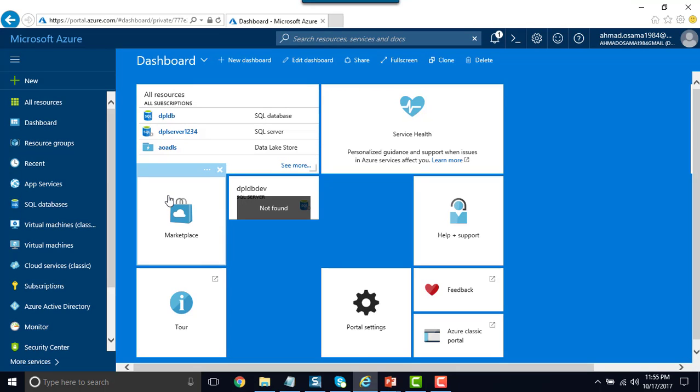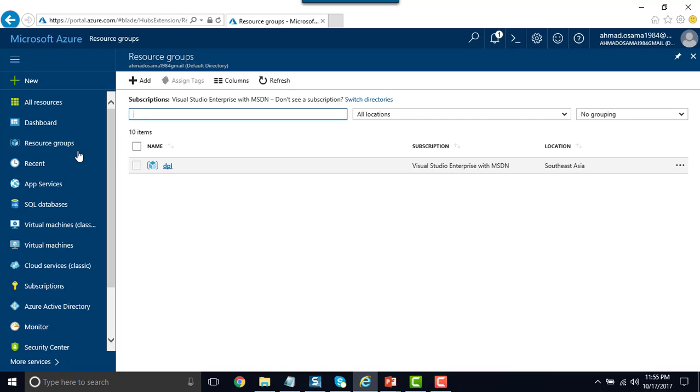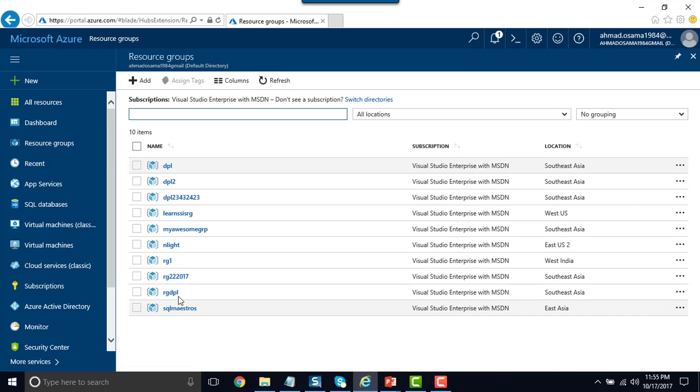Let me log in. Okay, so this is the home page. To find the list of available resources, you can click resource groups. So these are the available resource groups here, and these are its location. For example, there is a resource group DPL2, Data Platform Labs 2, and this is its location, Southeast Asia.